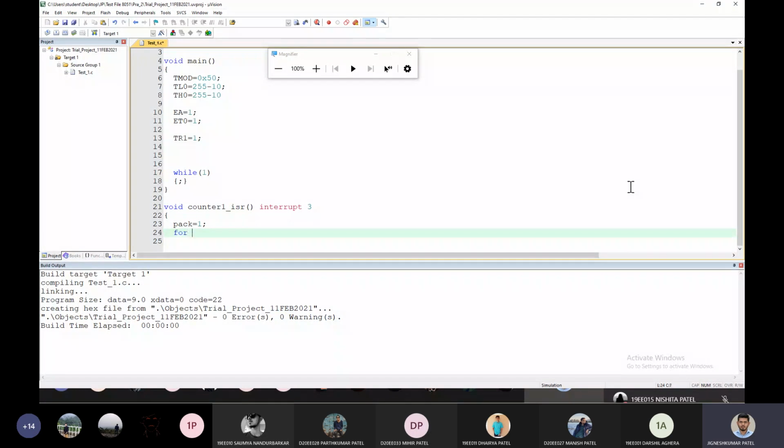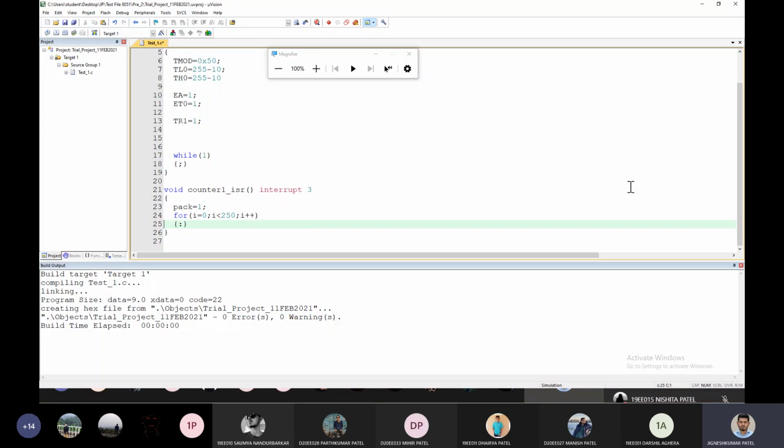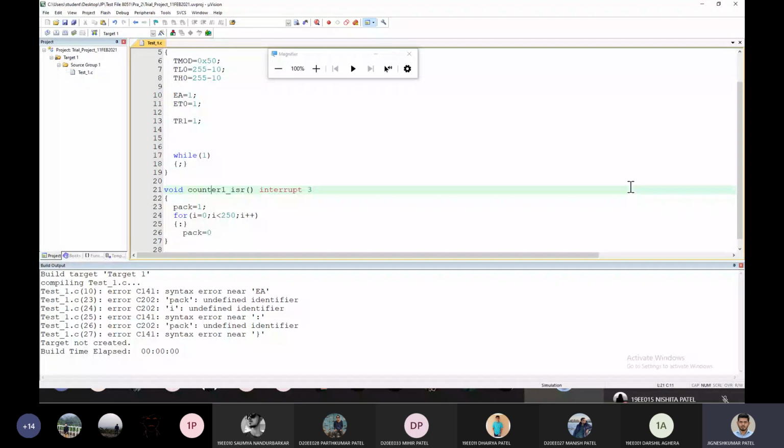So I'm going to do a for loop, for i is equal to 0, i less than 250. I'm wasting my time here because I should send a signal which should be 1 for some time, and then I'm going to move back to 0. Now let's run this program and see what happens.